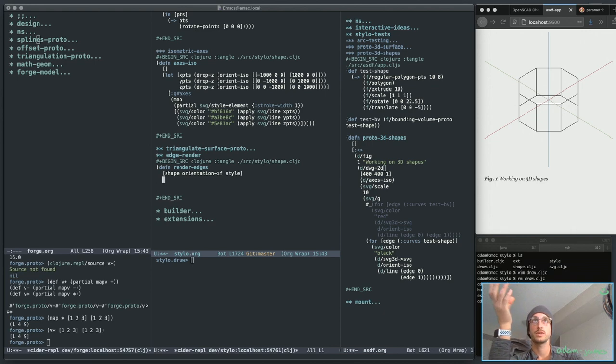Okay, so given some shape, what you do is pass, thread first shape through curves. Now you have a list of, no, let's not do it as a thread macro.